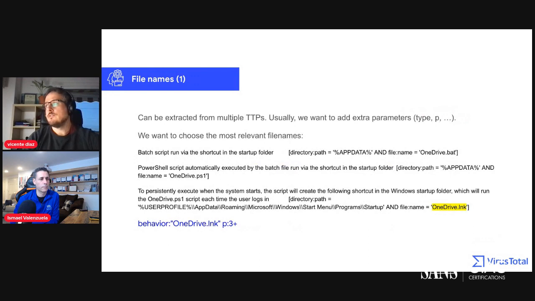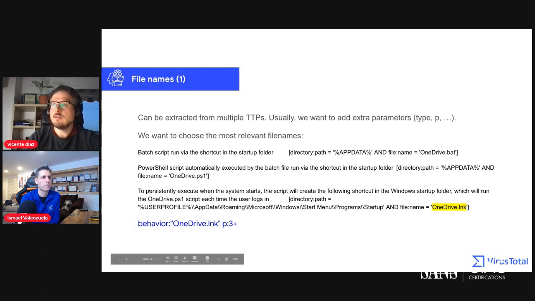And file names. File names can be extracted from anywhere. We talk about attachments. It could be any file name used in any circumstances. They can be random, and they are not necessarily malicious by themselves. So this is not a very good TTP, but we can add some extra parameters to our search, like type, to define the type of file we are searching for. We can limit in time also, like first submitted. We can put the number of positives in case we know that this is already being detected as malicious, to discard good files.